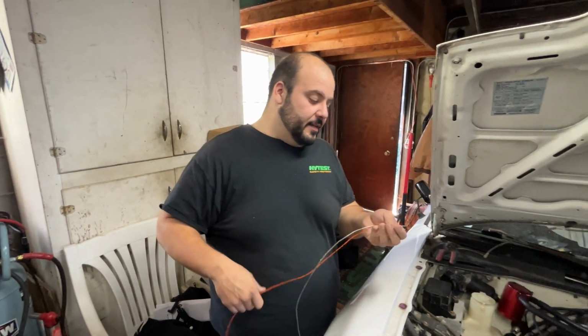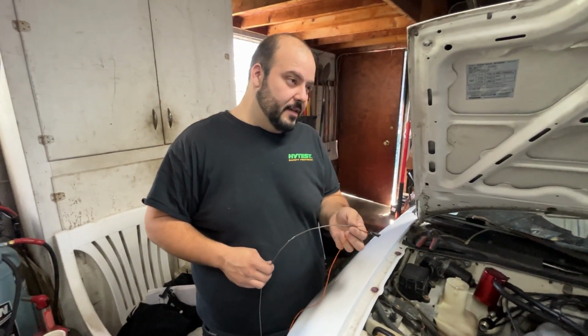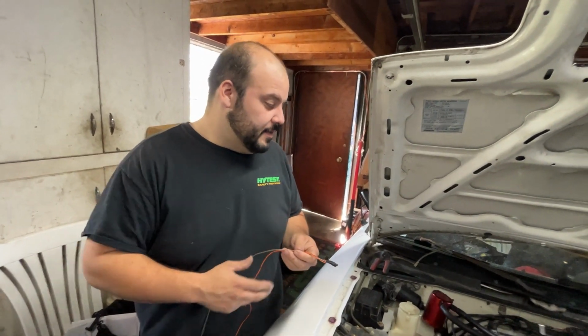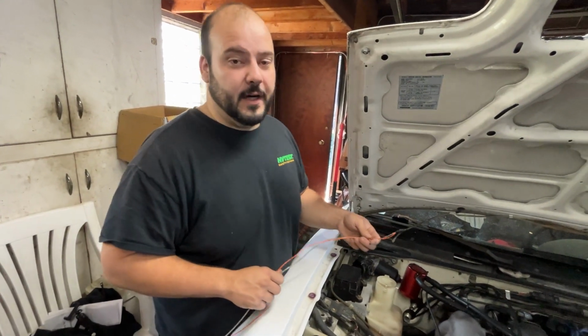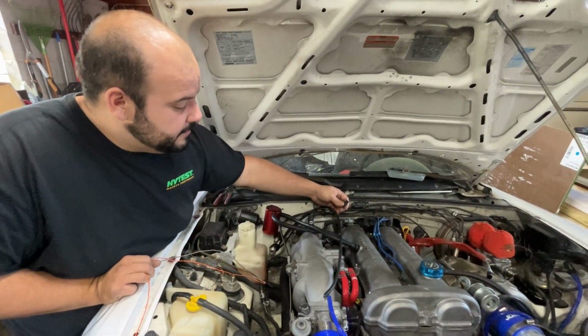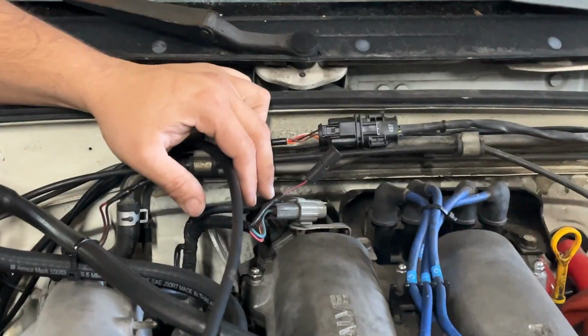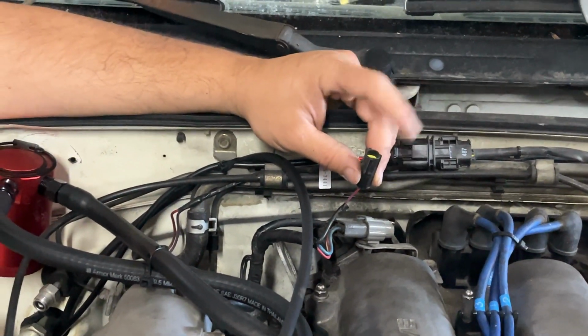We are connecting the AFR, air fuel ratio gauge, to the wiring harness. This is where it goes, right here. Yeah, this is where it talks to the computer.